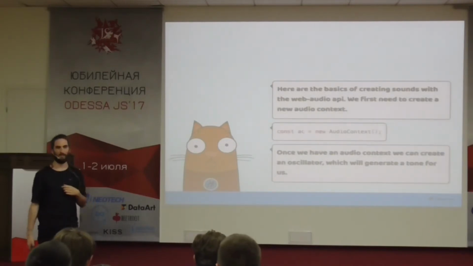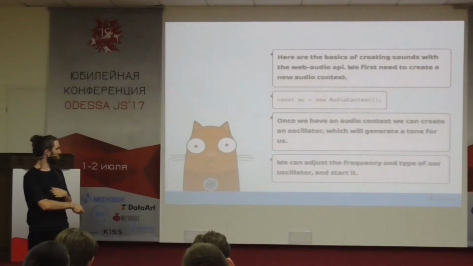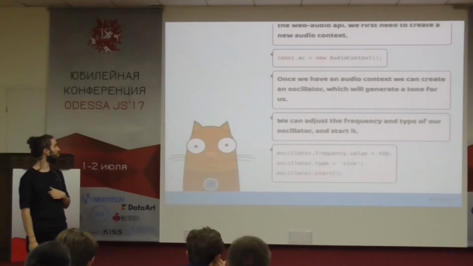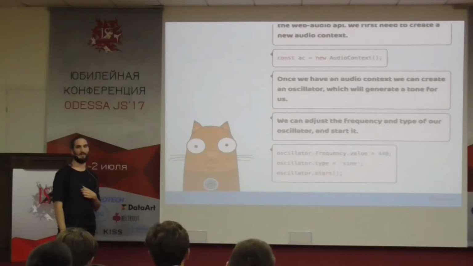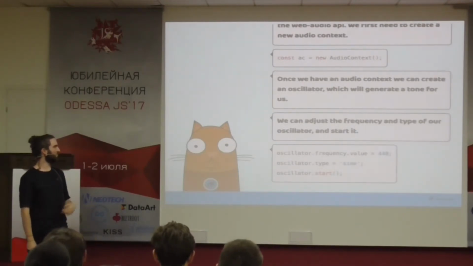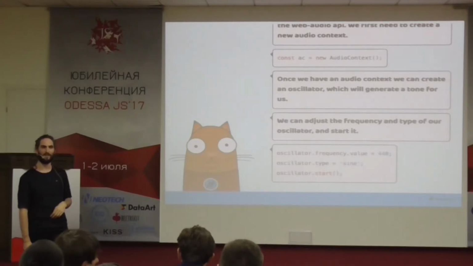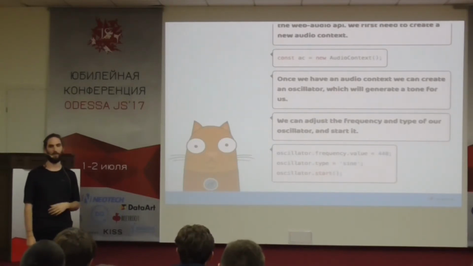The next thing we need is an oscillator. An oscillator is just something that will create a fixed tone. You can create it from the audio context we created, which appears to not be in my slide, but it's audioContext.createOscillator. Speaks for itself. Once you've created the oscillator, you can set the frequency to 440, which is a normal C, I guess, C in the fourth scale from 0. And then you can set the type to sine wave, which is just a nice sine wave.